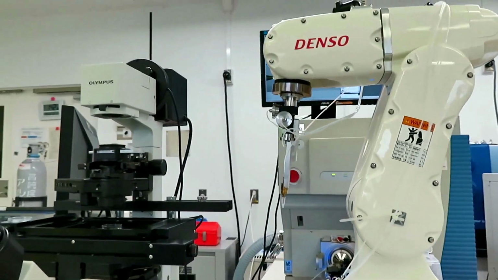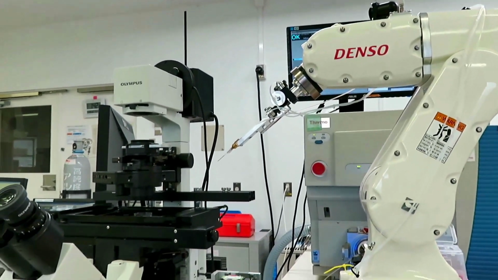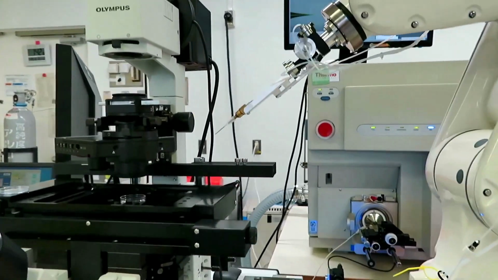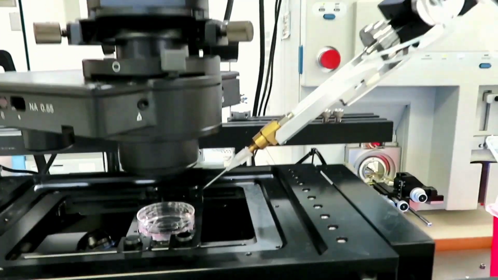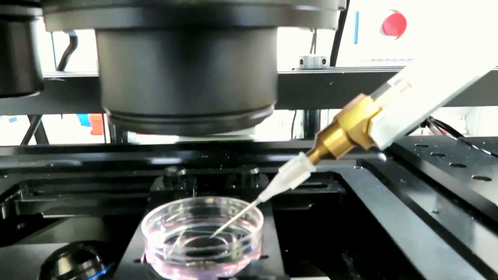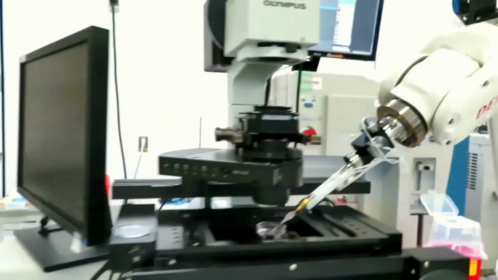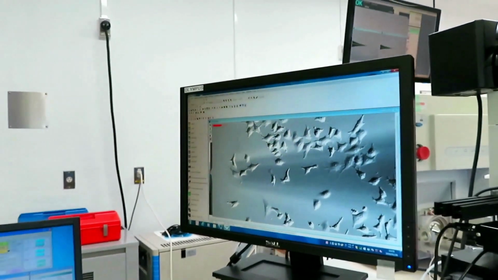Now it is very slow because I was doing a demo for high school children in Japan, and I broke 200,000 euros worth of equipment because I set it too fast and it hit the confocal microscope and broke it, and also the robotic arm. So I never do demos ever again.